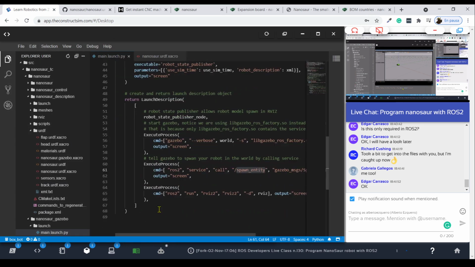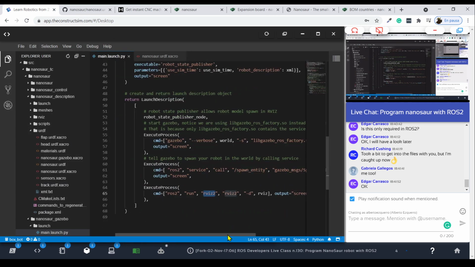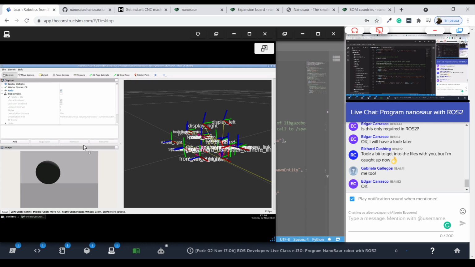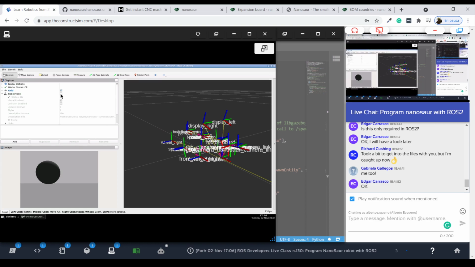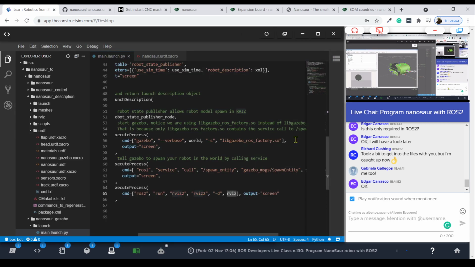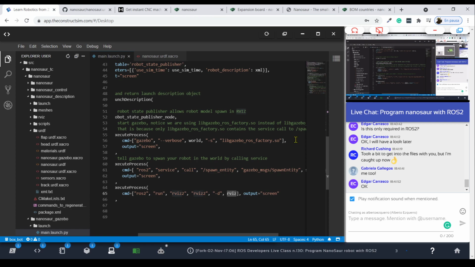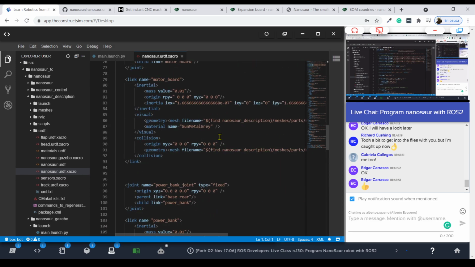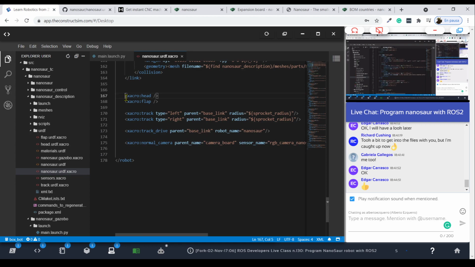And then finally, we are just starting RViz2 with the configuration file, which starts by default this URDF screen that you can see here. Makes sense, more or less? Did you get the general idea of what's going on here in this file? As I have said, you are going to have more time later to investigate more on all these different files, what's going on here, all the files that we are importing, the macros that we are creating down here, and so on.